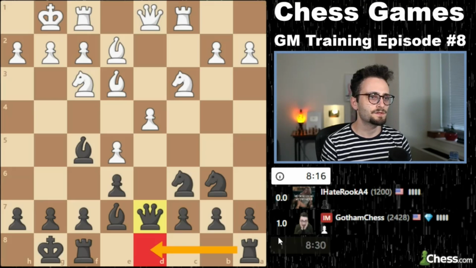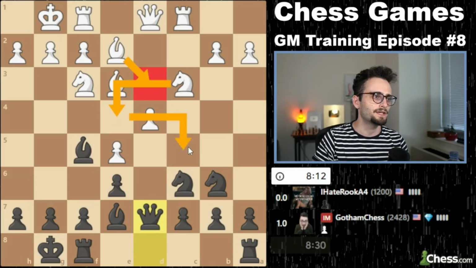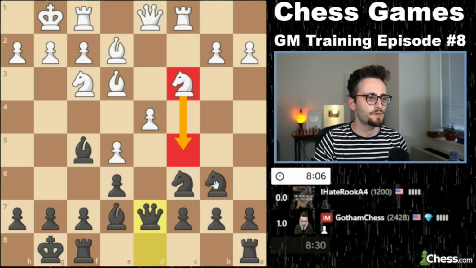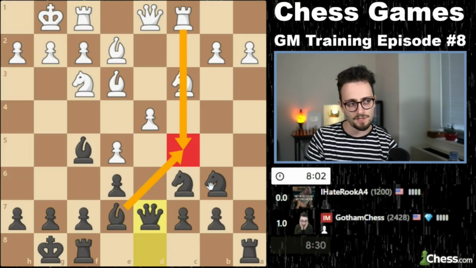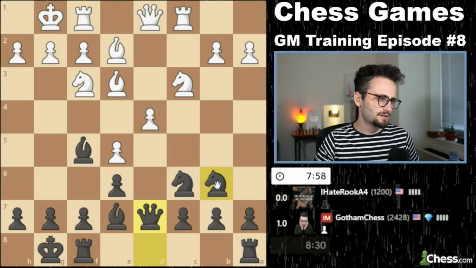I like my position, but probably the idea after bishop d3 is to go knight e4, knight c5. In general, if this knight can end up slowly making its way forward, I will be in some trouble because then I'll have to trade. White takes with the rook, could be some annoying pressure there. But I would imagine that is like one of the only game plans here.